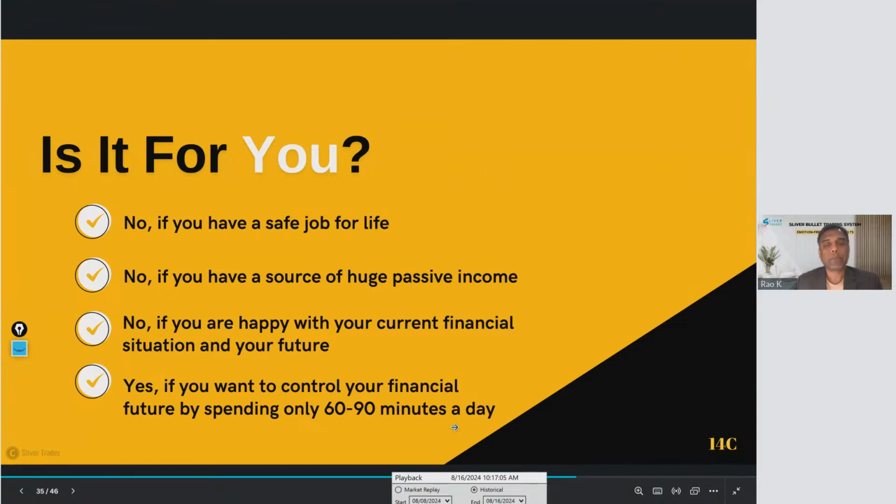You don't have to sit in front of the computer all day. Today I showed trading for 1 hour 50 minutes total, and in that 1 hour 50 minutes the software helped us generate $6,000.